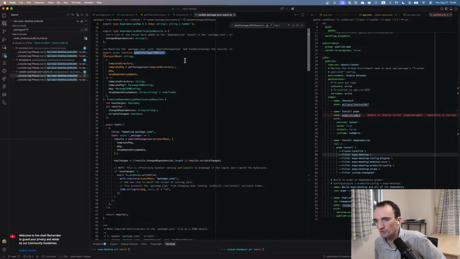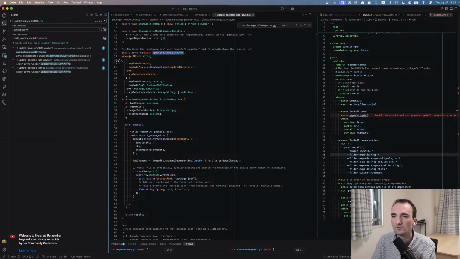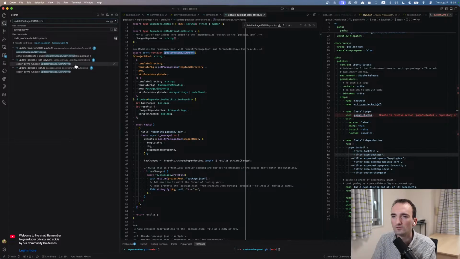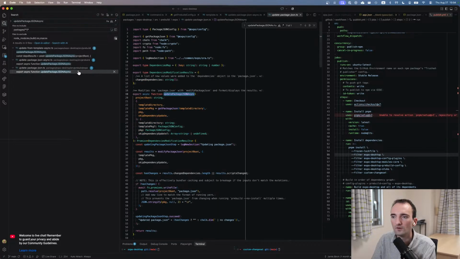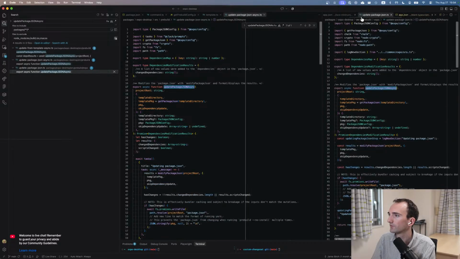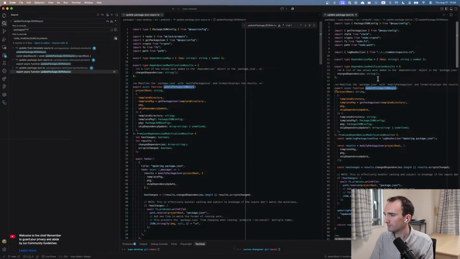Oh no, no one ever calls that. This is some fossil code. Ah, I have two versions of this, two versions of this function, quite possibly.